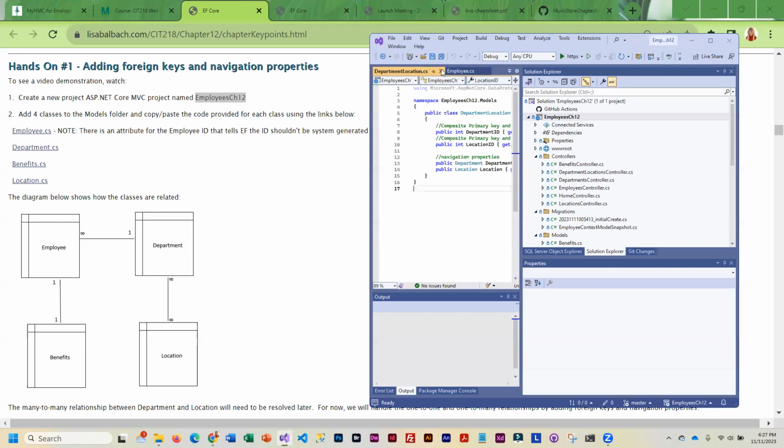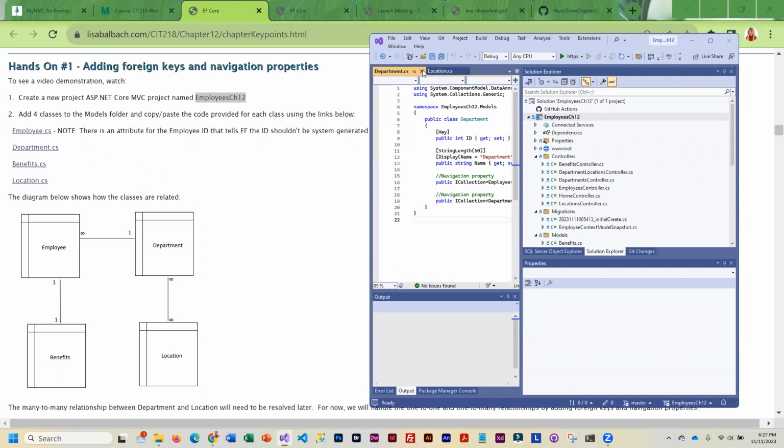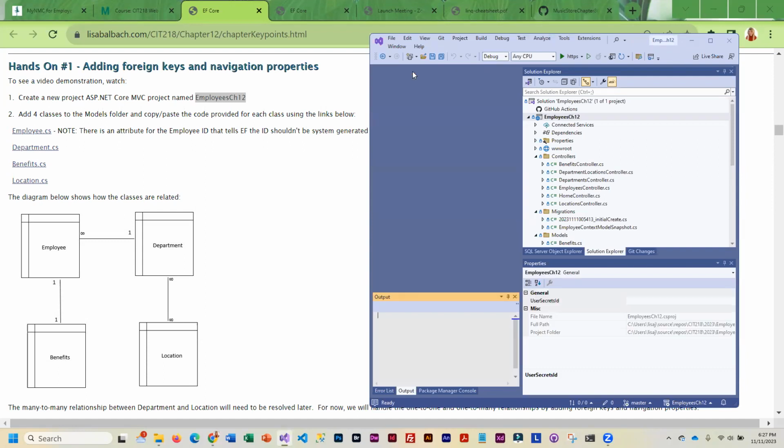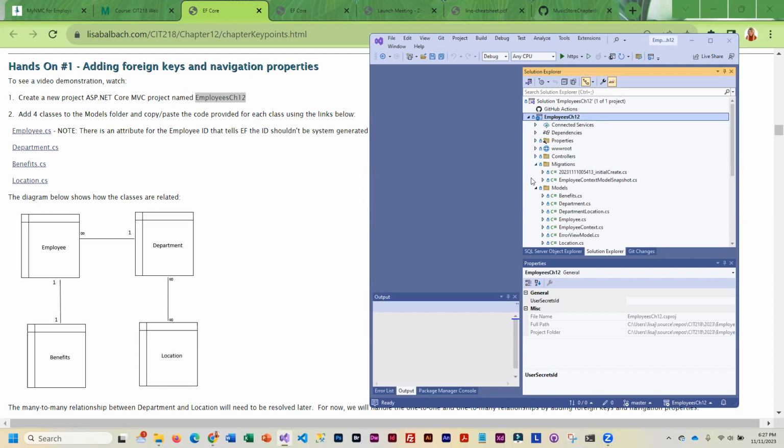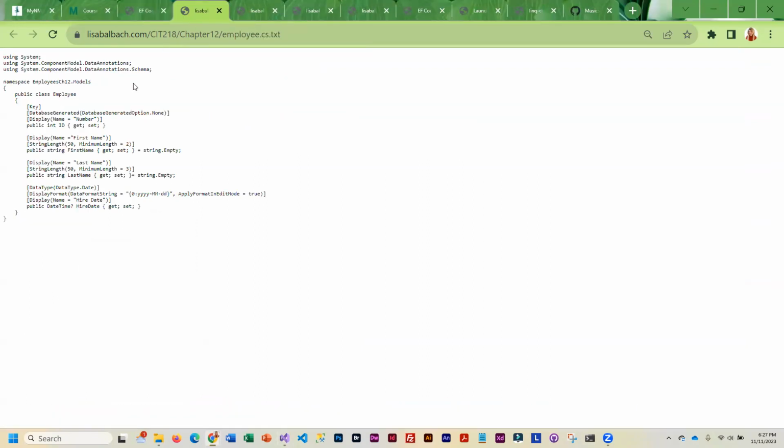So you are going to want to add those 4 classes. And since you are familiar with entering classes and data annotations and everything like that, you will notice that I have given you code. So you can simply copy and paste this code into the various classes.